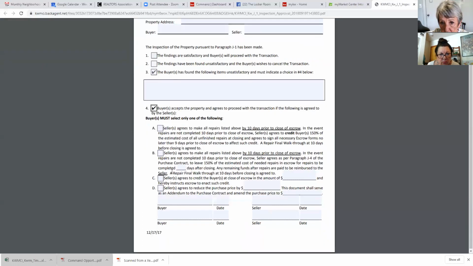Or here, the seller agrees to make the repairs listed above, and if in the event the repairs are not completed, then the seller agrees as per J4 of the purchase contract. Or the seller agrees to credit the buyer at the close of escrow in the amount of $1,500. That is the easiest way to deal with repairs, and it makes for the least hassle. However, sometimes sellers go, well, I can make that repair for a lot less than that, and so they won't agree to that.